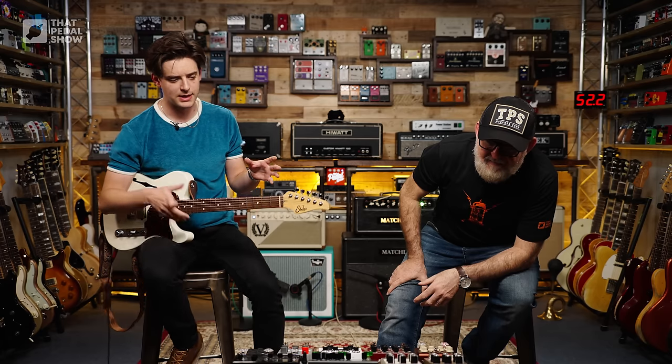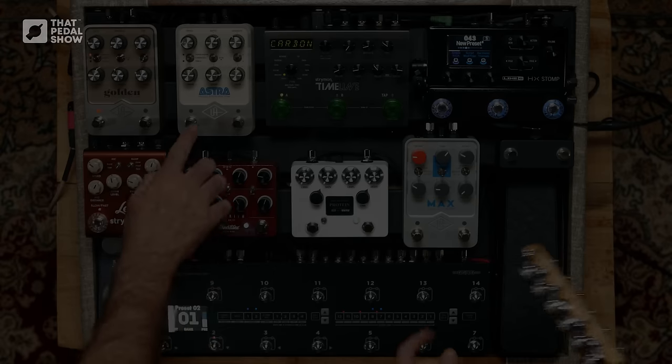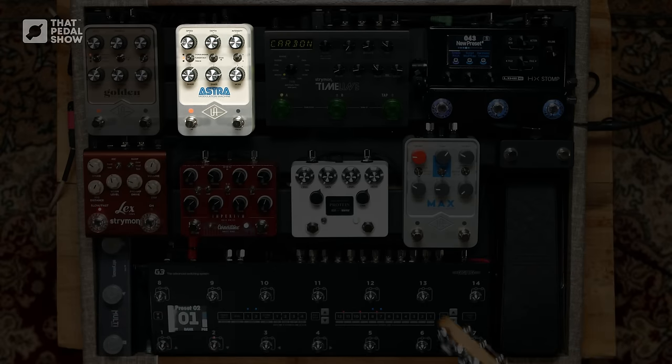So then the Astra is your stereo chorus, stereo flanging, stereo tremolo. There's more in there as well, but right now, haven't tweaked this, we've got a flanger here, so let's see how it sounds.